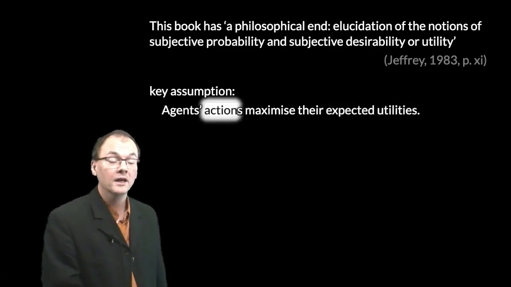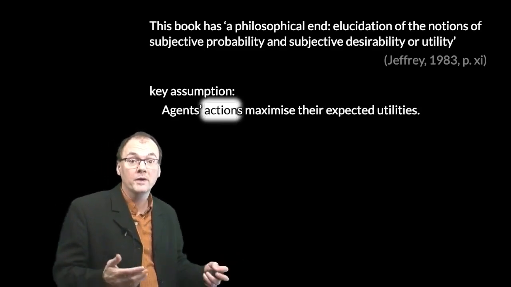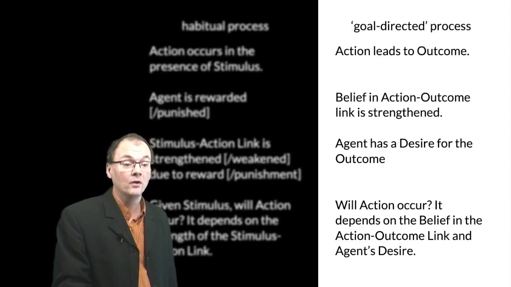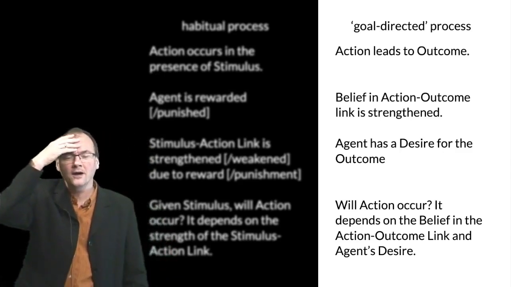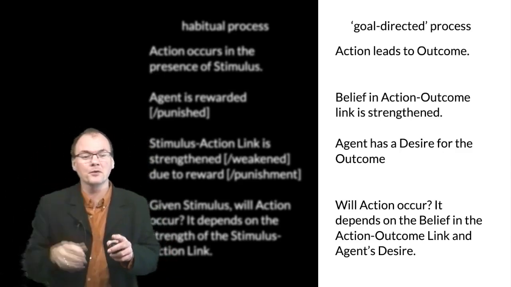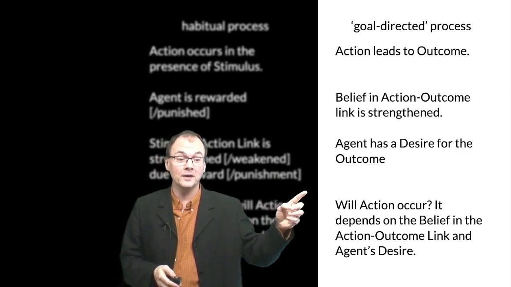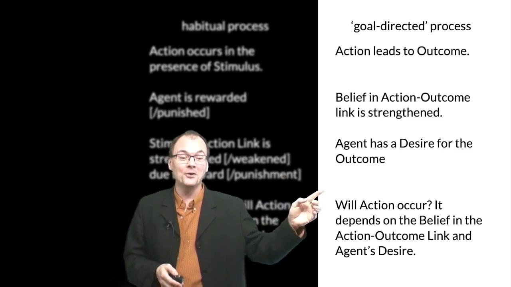But here's the thing. By action, I suppose we mean instrumental action. What else could we mean? That's to say, an action that happens in order to bring about a goal. Now here's an interesting problem. The dual process theory itself tells us that instrumental actions are not always a consequence of the goal-directed process.